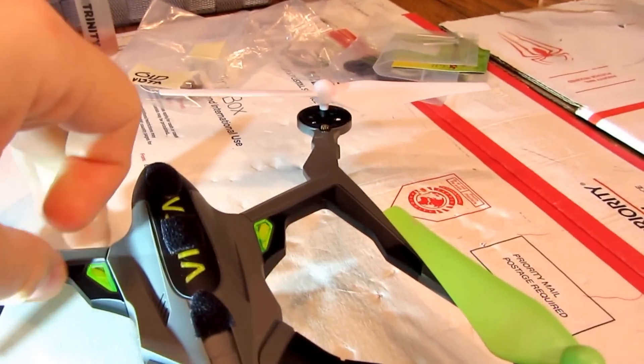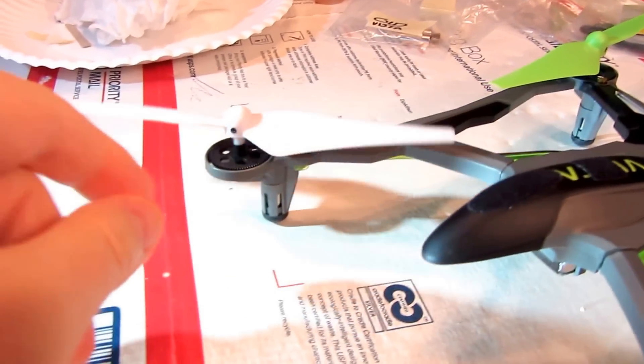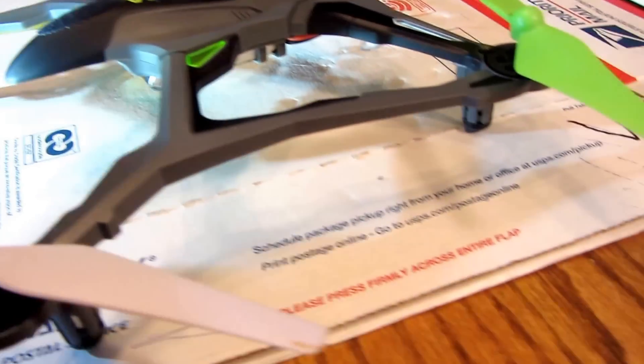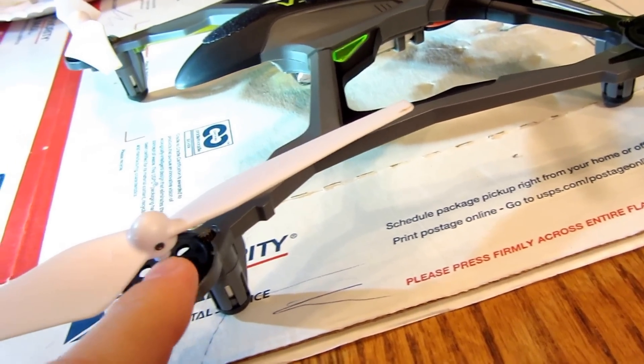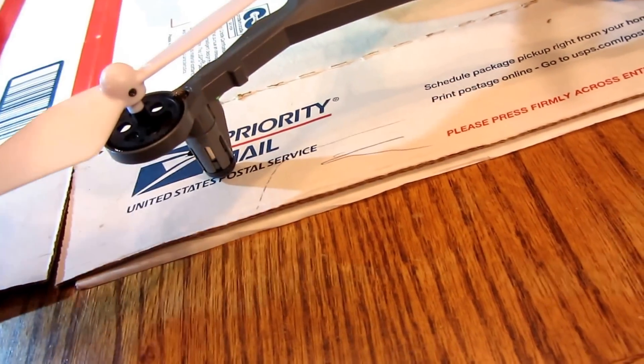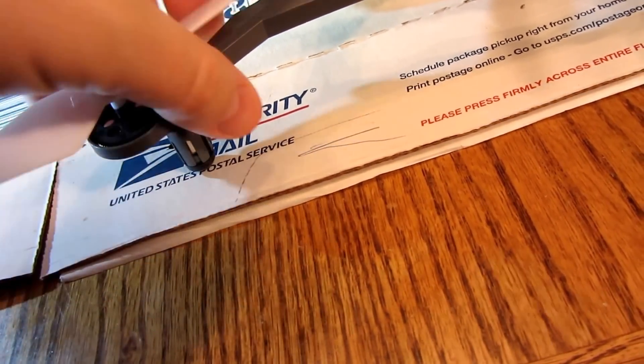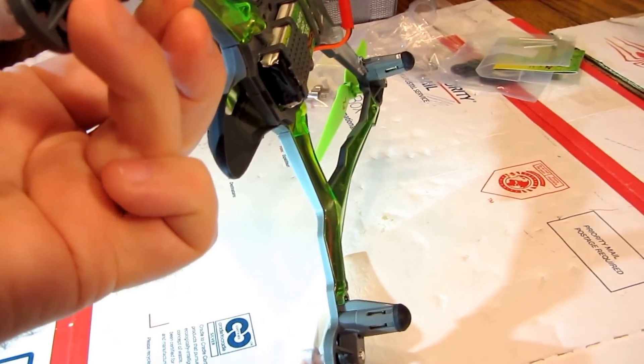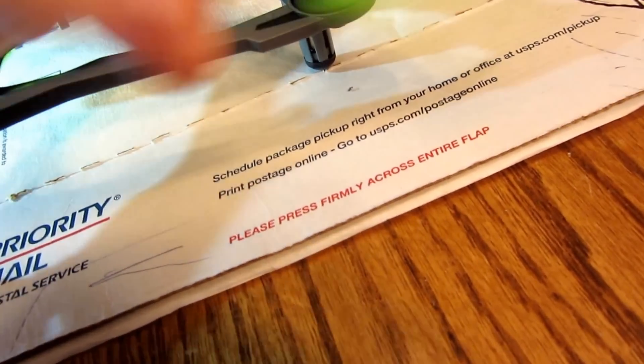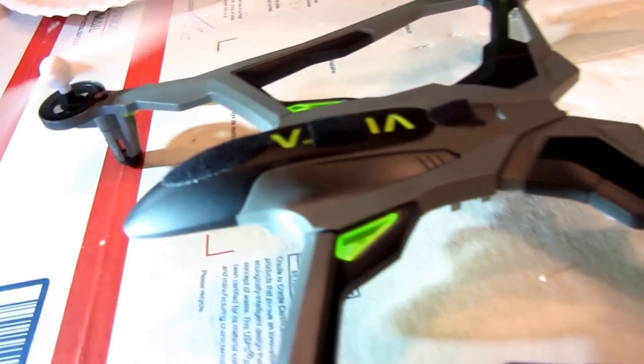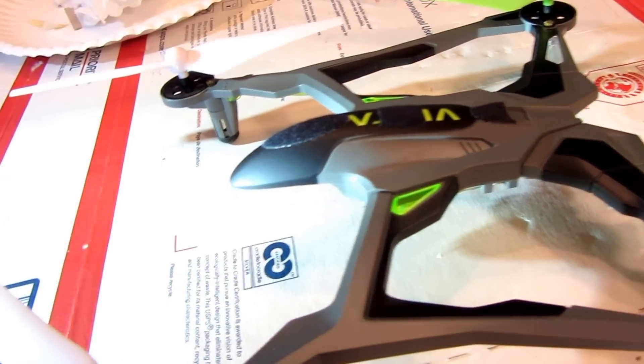And actually you can see the difference here. I noticed another weird thing about this - if you tighten these up too much, some of them you can tighten them up, squeeze these together and it's fine. But some of them, if you tighten it up just a little bit too much, it'll cause some drag. I'm not sure if it's just squeezing this or if it's squeezing it together and the drag is being caused on this and the shaft connected to that bearing, but some of these you have to be real careful. Just a little bit too much will cause a bunch of drag.